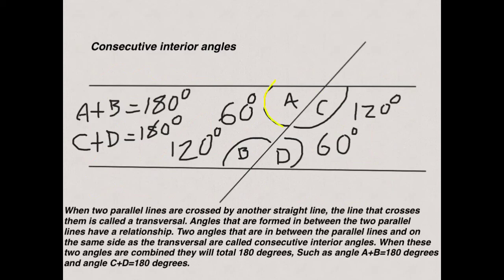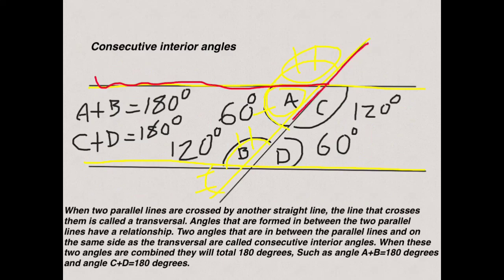Angle A and angle B, when they are created by two parallel lines and a transversal or a straight line that cuts through them, when you add them together, you'll get 180, which should make sense, class, because this angle is equal to this angle. This one is equal to that one. So if I was to take this one, A, and this one, and then remove this piece right here, I would have just that section right there.